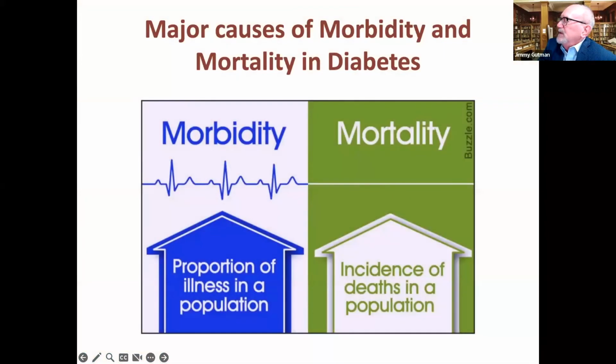Let me explain. I'll start by asking a question. What is it that actually makes a diabetic person sick? What is it that shortens the life of a diabetic? The answer is not high sugar. That's just a mechanism that results in problems. What are the actual pathologies that lead to illness and death, what we call morbidity and mortality? Think of these terms to roughly mean sickness and death.